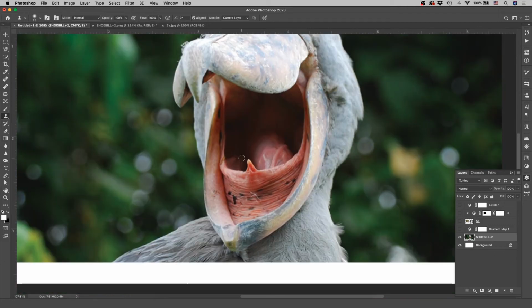I'm going to demo this tool by removing some of these stray feathers on this bird's neck. What we're going to want to do is copy pieces of this green background and paint them over the stray feathers. First, we copy the background by holding down Option while clicking and dragging over the piece we want to copy. Next, we can start painting over the feathers, moving in a similar direction as when we were copying the background. If you want good results, do not rush this.